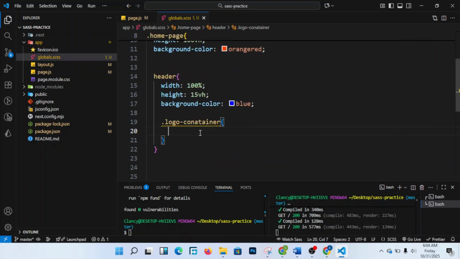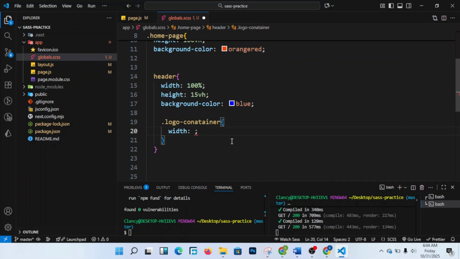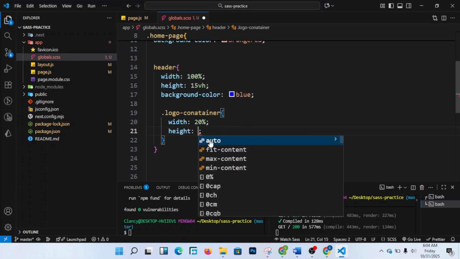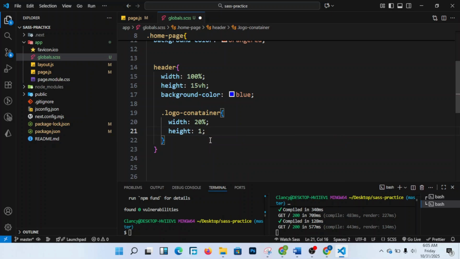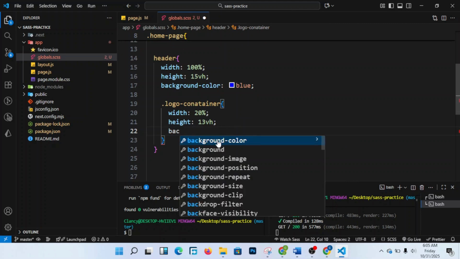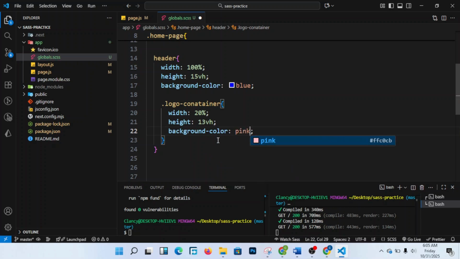For the logo container, I can give it, for example, a width of about 20%. And I give it a height, maybe 10 VH. Okay, let me just say 13 VH. And I put a background color of maybe pink, and let's see how it looks.